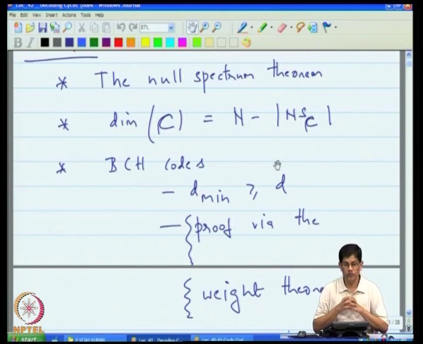So that leads us to the minimum distance, and in general it's a tricky problem to estimate the minimum distance. What we did do is we said, well, let's consider a certain class of codes in which we structure the null spectrum to contain a consecutive string of d minus 1 frequencies. Then the minimum distance is greater than or equal to d, and this parameter d is called the design distance. Often the minimum distance is equal to the design distance, but it could be larger.